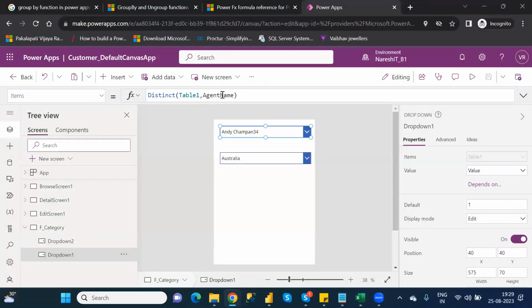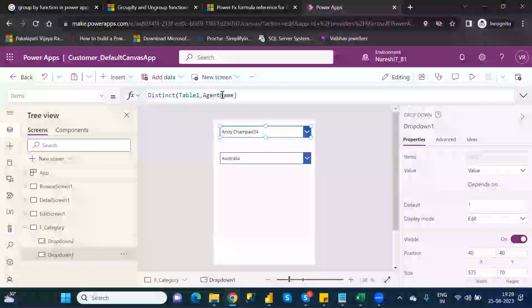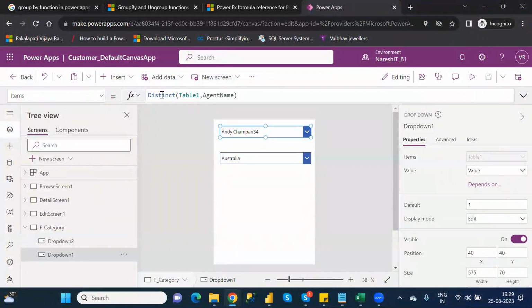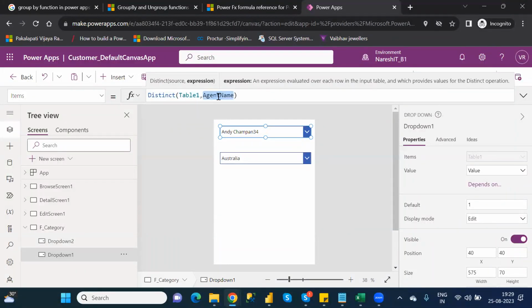Instead of displaying duplicate values, we need to take the distinct values of that particular column. For that we have to use a function called distinct. Distinct of table name, you just need to pass the column. That's it. Understand or not?